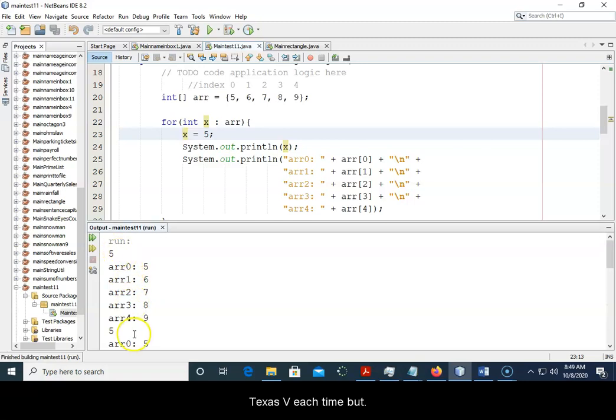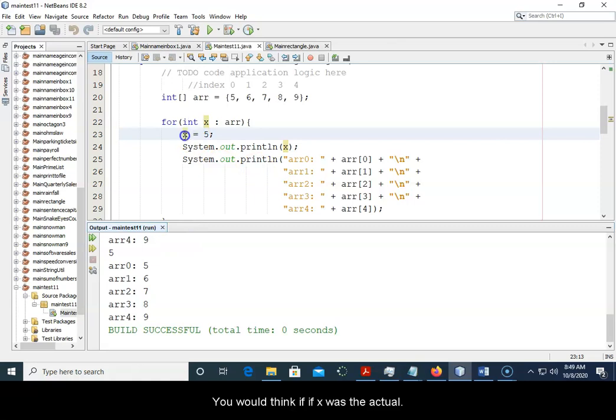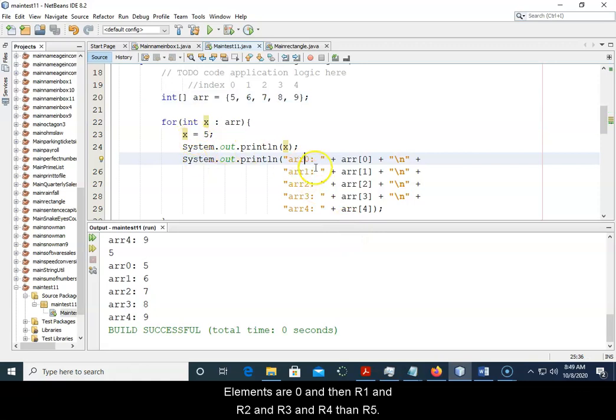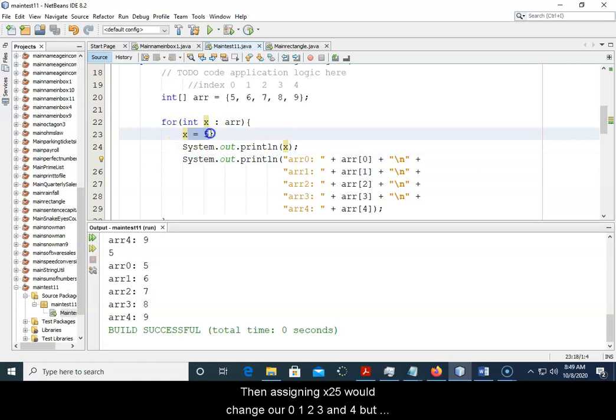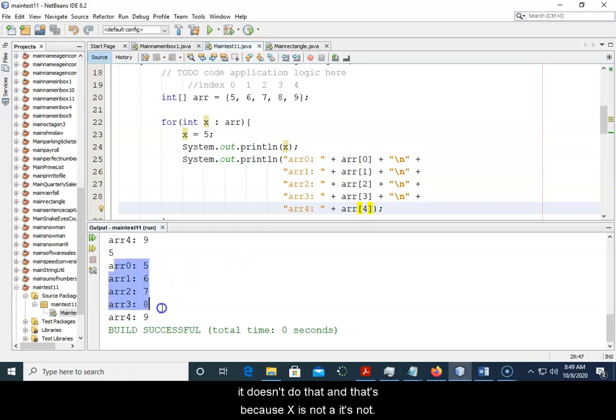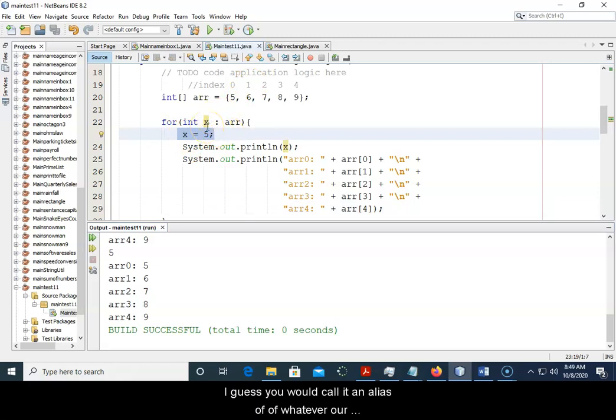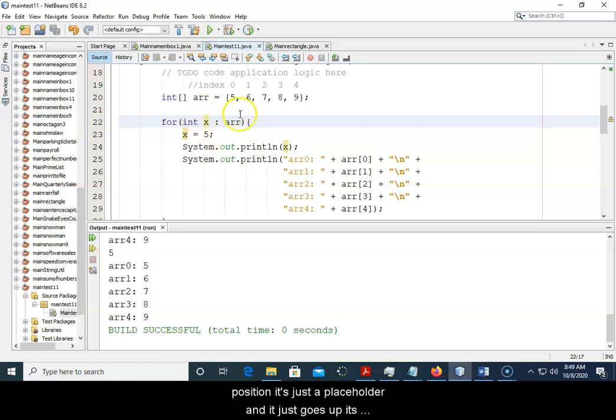X is 5 each time, but you would think if X was the actual element, R0 and then R1, then R2, R3, R4, then assigning X to 5 would change R0, 1, 2, 3, and 4, but it doesn't do that. That's because X is not, I guess you would call it, an alias of whatever R position. It's just a placeholder, and it just goes up.